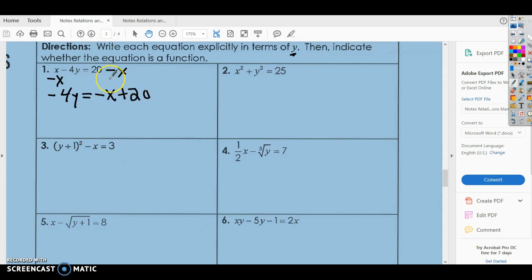So this still says the same thing as this up here. I just switch the order, okay? Now I'm trying to solve for y. I still have a -4 there. Since that's multiplication, I have to divide everything by -4. Remember, it's an equation, so you've got to do the same thing all the way across, okay? So if I do that, the -4 cancels. y equals a negative divided by a negative is a positive. It's assumed to be a 1 right here. So since there's no number there, that's assumed to be a 1, okay?